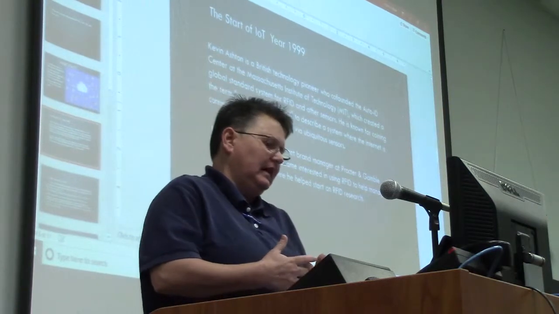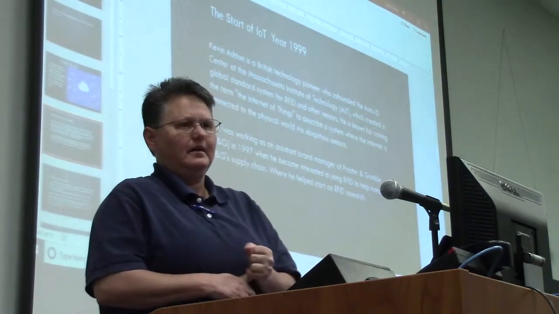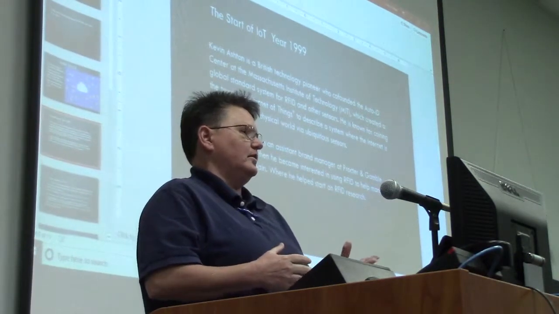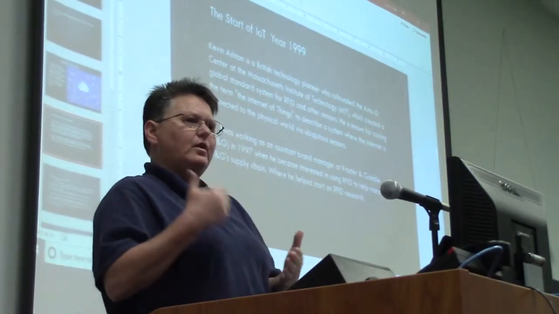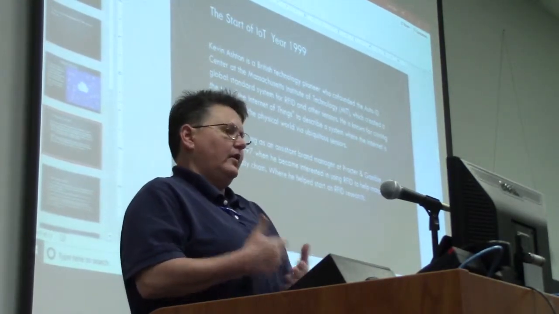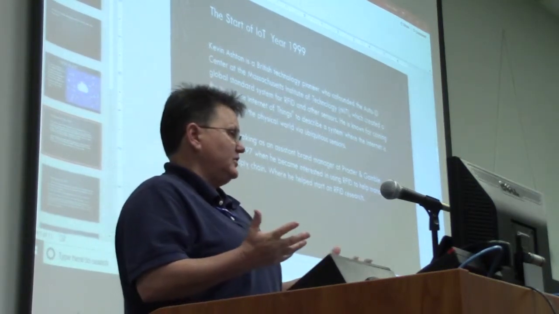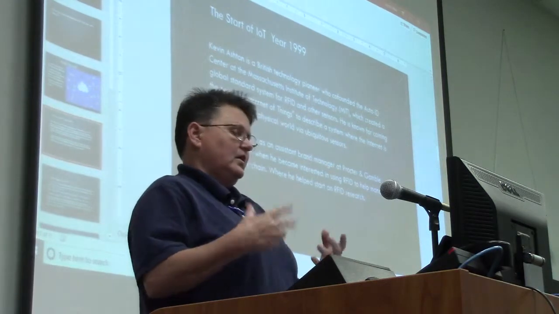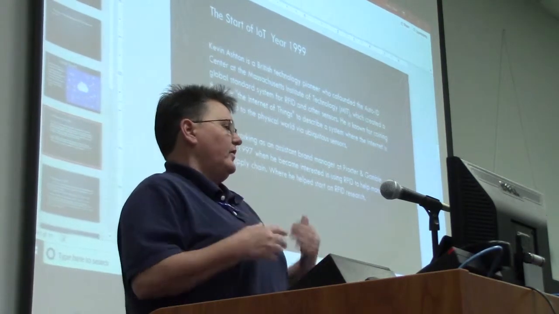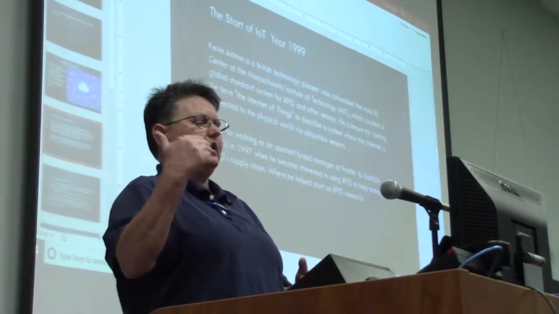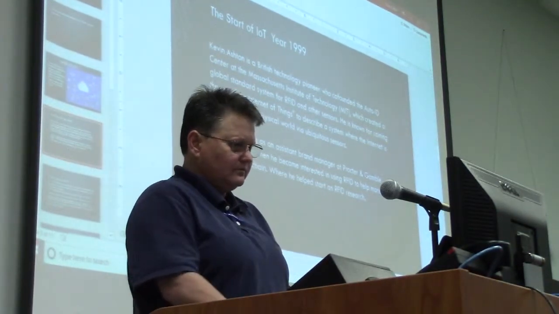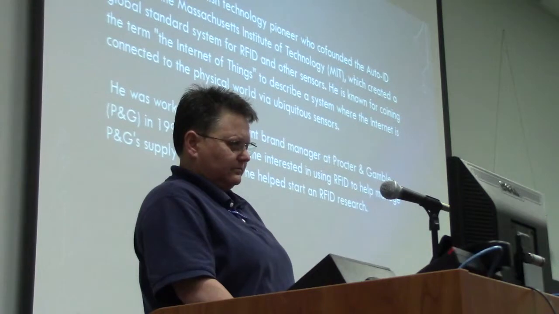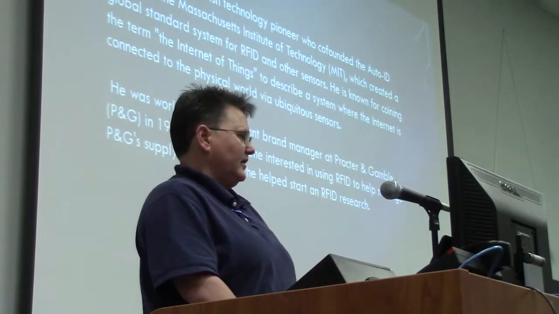In 1999, Kevin Ashton had the idea of taking RFIDs and implanting them into the supply chain for Procter & Gamble. This way it would let managers know what they had on hand and what they needed to order very quickly. P&G is a very huge company that supplies a lot of different items to us, so it is essential knowing what they need and what the customers are buying, to let it be on the shelves for us to consume. Anybody got any questions on RFIDs?